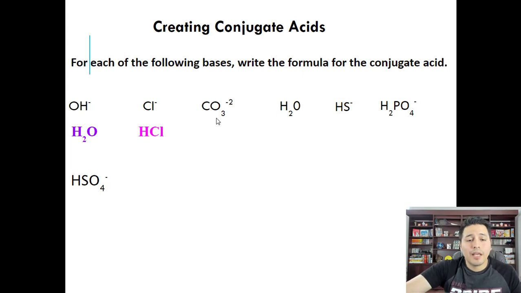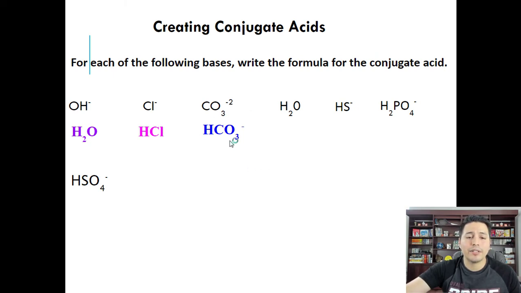We have CO3 2 minus over here. So whenever you see a -2, you have to be careful because we're asking for the conjugate acid of it. The conjugate acid of anything is just adding one hydrogen. So we're going to add in just one hydrogen. Now, if you're really clever, you're going to be like, well, can't you add another hydrogen after this? And the answer is yes. You can add in another hydrogen if you wanted to, and you get H2CO3, no charge, right? But that's what you call a diprotic acid right there.